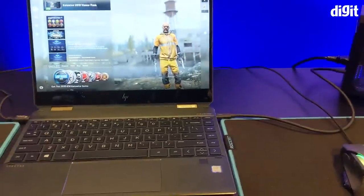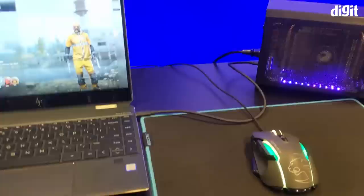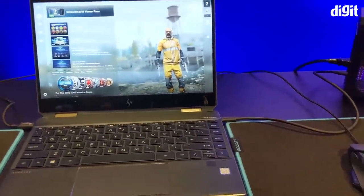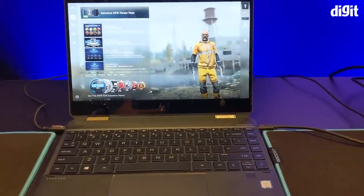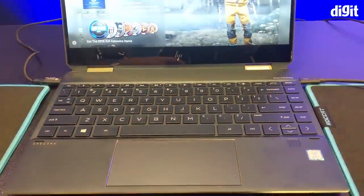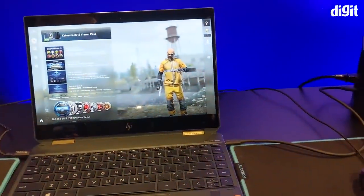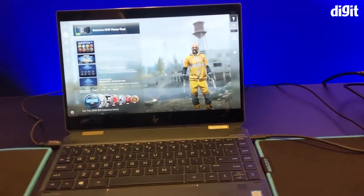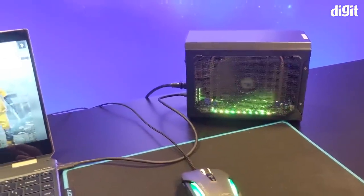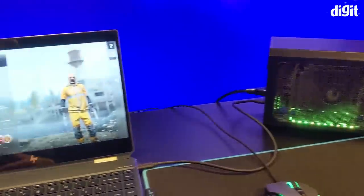When you have a traditional notebook or even a desktop setup, is there any throttling or bottlenecking because of the Thunderbolt 3 setup, or is it as good as a desktop? It's a little bit less — you're never going to get exactly the highest performance a desktop gives you. But you shouldn't compare this versus a desktop; compare it versus what you had before. You couldn't game on your notebook, but now you can hook in external graphics and you can. Is it as good as a desktop? No, but it's up to 15 times better than what you could get in a normal notebook.